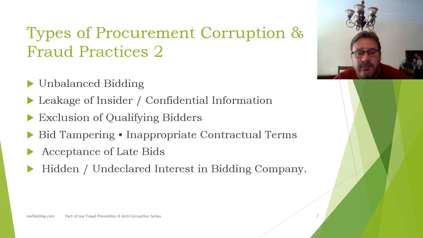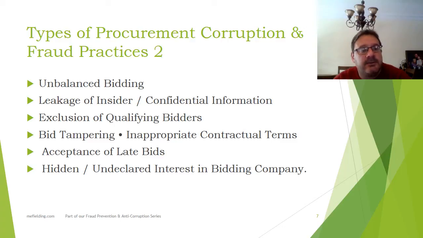Exclusion, we've seen most of these things before now. Exclusion of qualifying bidders, so we don't circulate to them, we put special terms in that they can't meet, we suppress their bids, but someone who is a really good quality bidder who would do a great job for us is specifically excluded because we don't want them anywhere near the process.